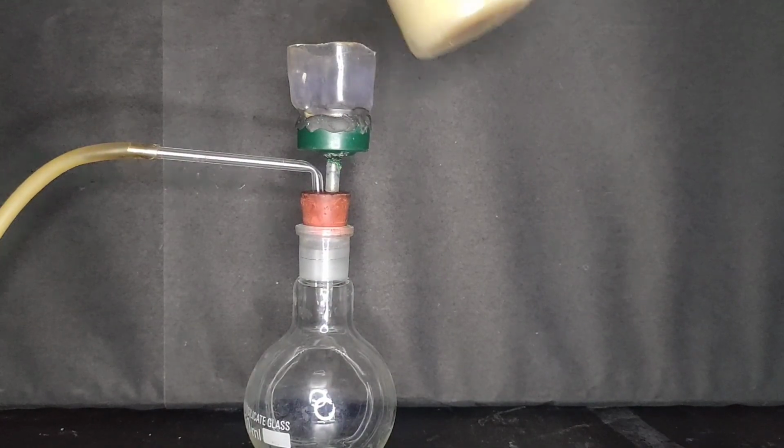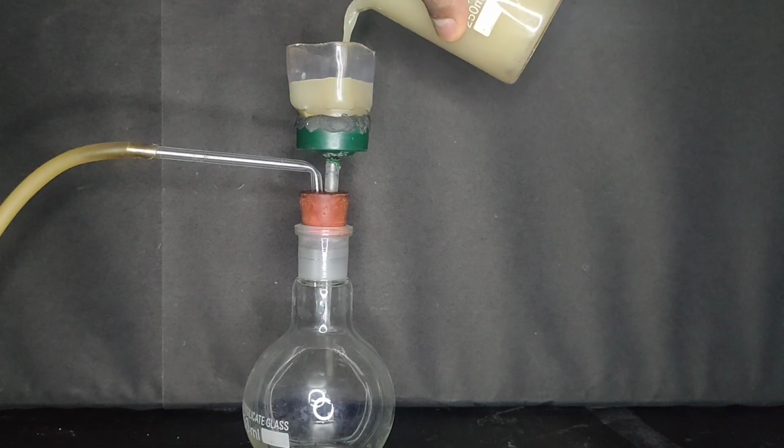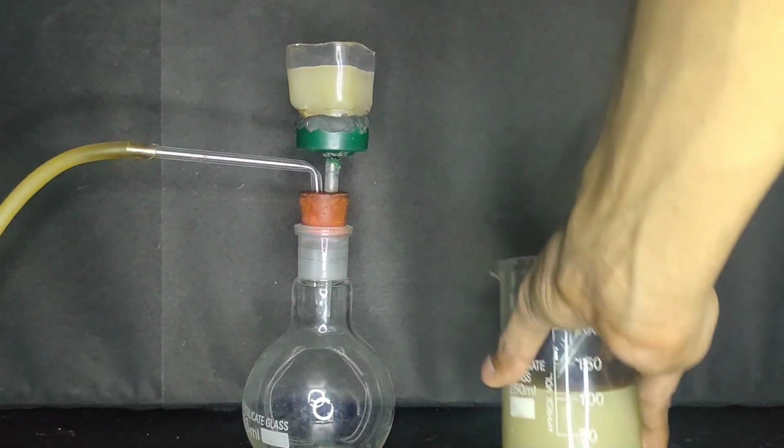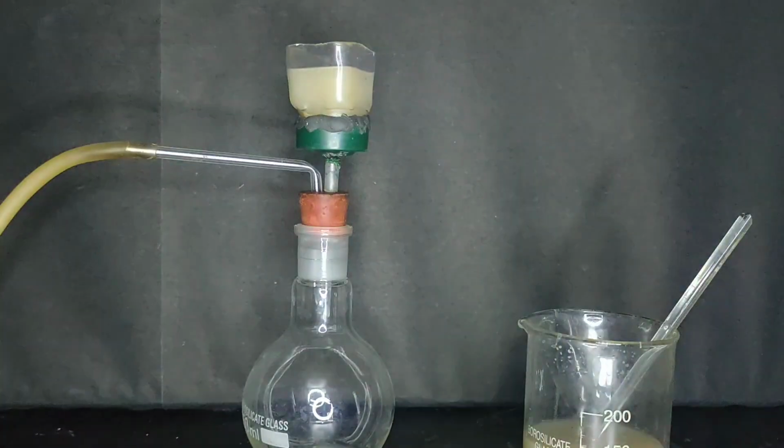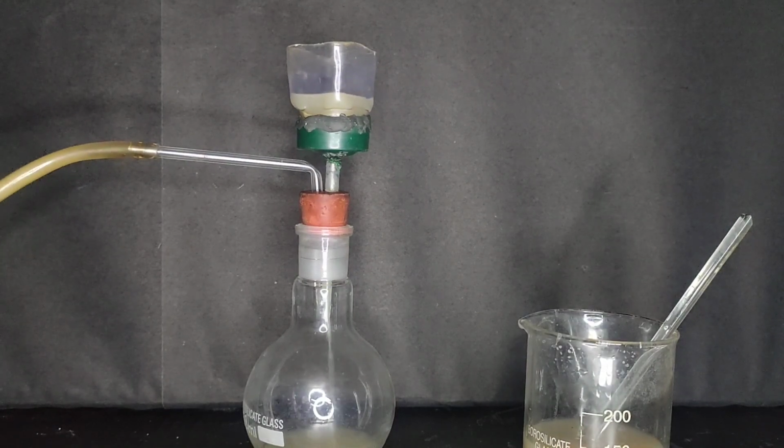filtering it. Usually on adding acid to a naphthoxide solution, we get a precipitate which can be easily filtered through filter paper, but in this case I got a colloidal solution which was passing through the filter paper without giving any residue. So like that, I could not get any alpha naphthol.